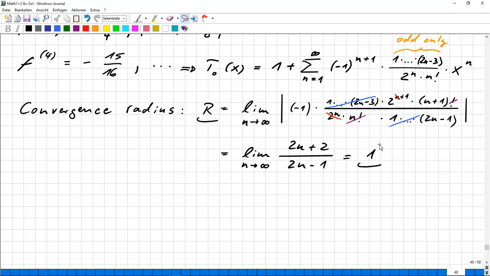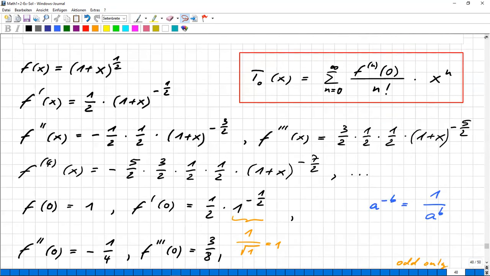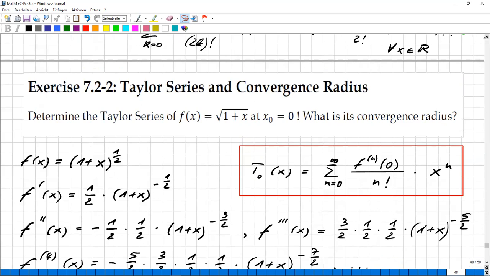That's, by the way, much smaller than before for the other functions, the other examples, but it's quite frequent. There are many cases where we have a rather small interval of convergence, which does not mean that this Taylor series is of lesser value. If you just look here, it's quite interesting to look at the behavior of such a function in the neighborhood of 0, even if this neighborhood extends only plus or minus 1 away from 0.